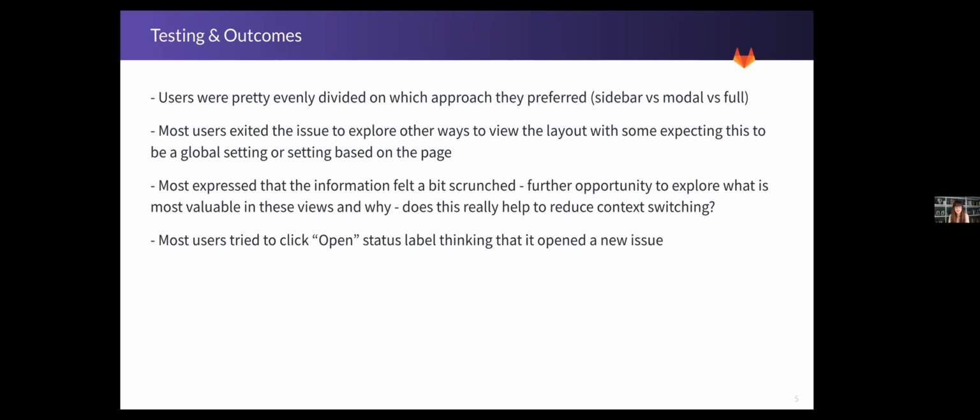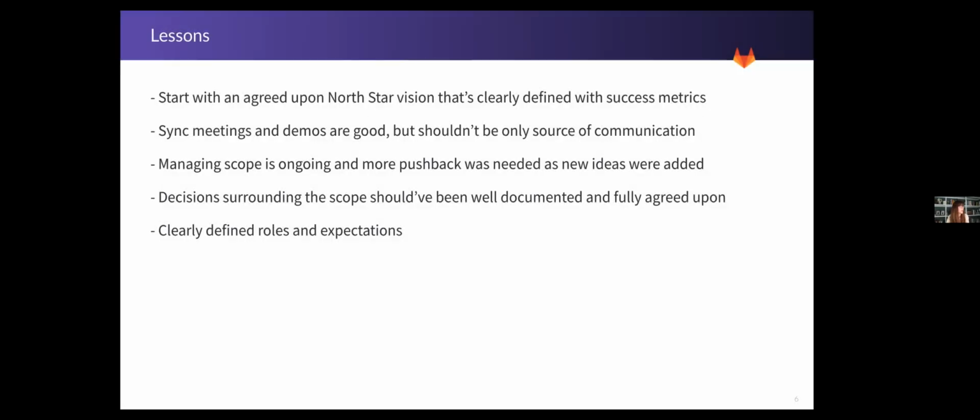Most expressed that the information felt a little scrunched in the sidebar and in the modal view. So there's further opportunity to explore what's going to be most valuable in those views and why that is. Does it really help solve the problem of context switching as well? And then a lot of users, interestingly, tried to click the open status, thinking that it was a button, and verbalized, oh, I assume if I click this open, then it's going to open a new issue. So they misinterpreted that, which I know is a separate discussion that we've been talking about as far as that status and its design.